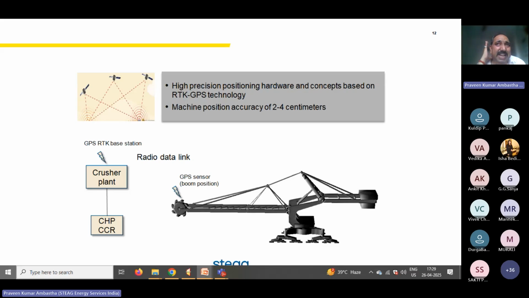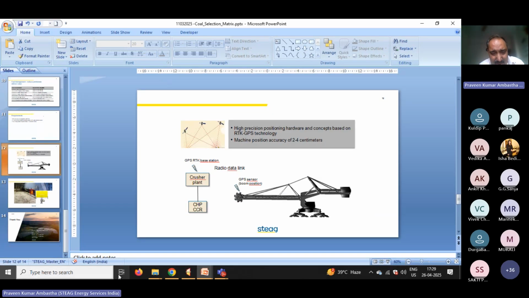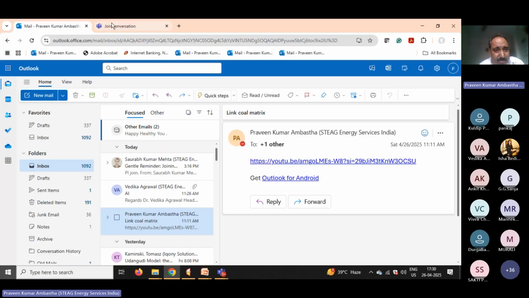And this will help with the way you generally pile the coal in your own way. You pile the GCV one, let us suppose one of the rakes has come, then you pile from the stacker reclaimer at one place. Or let us suppose your second train has come, you will know from your experience this is the best coal, so you put it directly to the bunker. That is the way you work, but here you will have to pile the way the software will tell you. Of course, it will take the data of all the logistics and all, and it will tell you how to pile. I will show you.